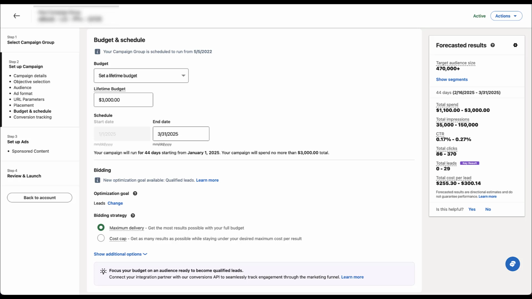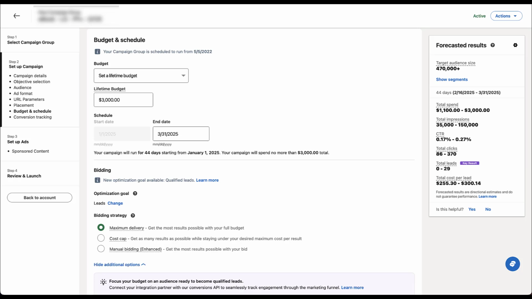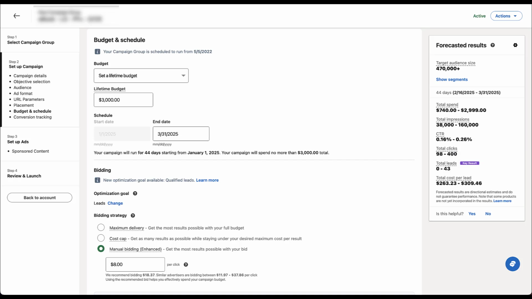good performance with that. Instead, you will have to open up this show additional options piece, which is very dumb, but then you can opt in here, change the bid, likely starting with something really low, and then as you see performance come in, start to raise the bid to get a little bit more volume. If you want a little bit more about bidding strategies, we do have another video that covers those. You can check that out at the top of the screen right now.